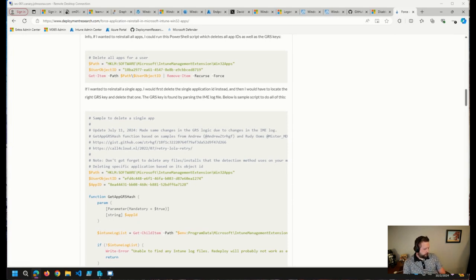Yeah, maybe worth putting some sort of check, just trying to think outside the box on an app like this, to see if there are any pending restarts, or potentially even throwing up a toast notification before this particular app needs to install. I don't know how widespread you have it in your organization, but you can put up a toast notification that says, hey, we need to restart, and then maybe get the app install going after that. I don't want to make this too complex, but I'm trying to think of some additional options here.